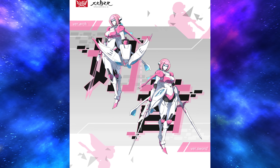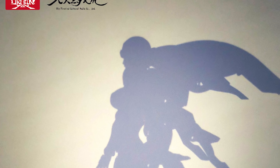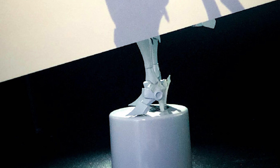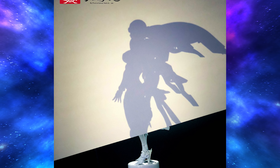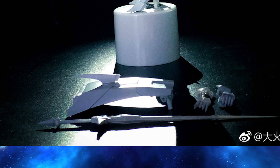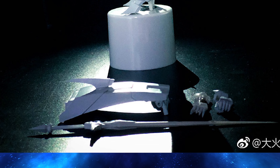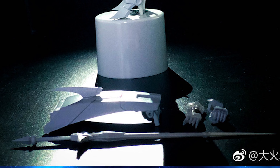Some nice surprises here from Big Firebird — good to know their RC has some cool features other than the ones people are getting riled up over. Now in this second and final image, we have a shot of Big Firebird RC in silhouette. What's clever is she's actually photographed in silhouette with only just below the knees showing — or technically this is her shadow, not a true silhouette. It's a cheeky nod to how third-party companies always obscure their figures in teasers. The rest of the photo shows some accessories: her shield which forms the back of her car mode, one of her swords, and two hands — one open and one closed — so she'll have at least two sets of hands. It also looks like she still comes with her regular head.